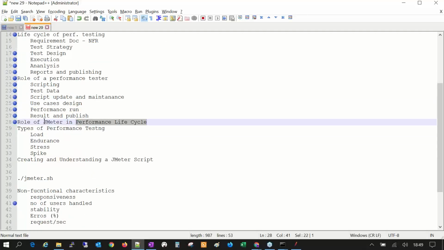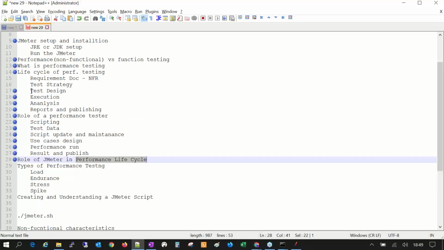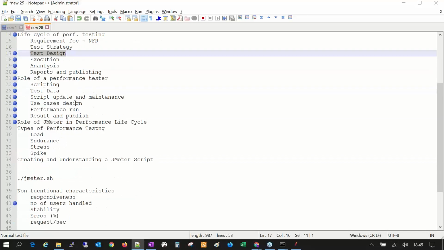If I talk about test design, what does it include? That is scripting, right? Parameterization, correlation, and debugging of a script, repeating the script, looking for script related errors.